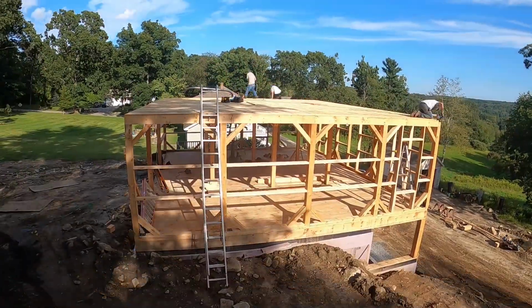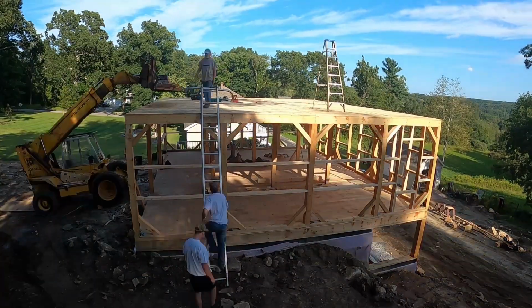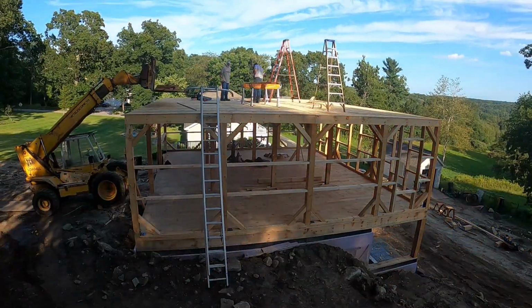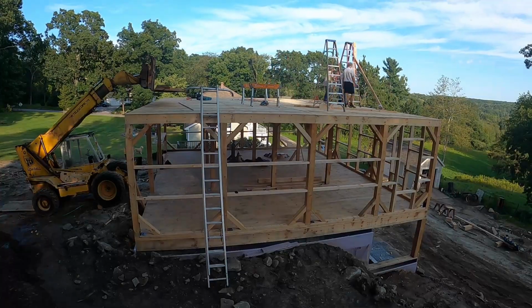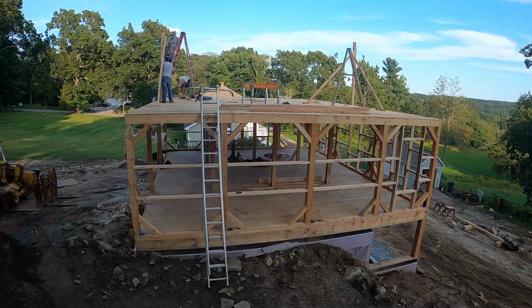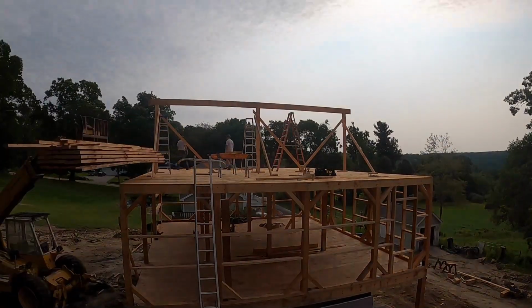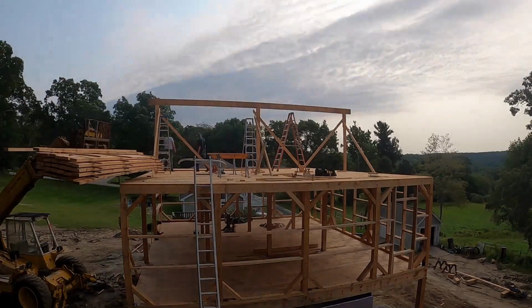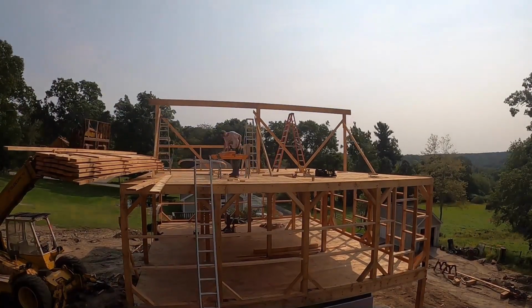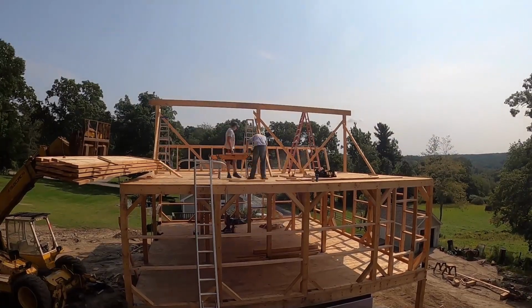We got supports. It took a lot of measuring to make sure we had the thing perfectly squared off in order to get the ridge beam in the exact proper location. And once we did that, we put some supports and we nailed them in place, just temporary supports to support the ridge beam. And then we made up a knee wall. There were two knee walls put in, and the distance in the middle of it was 16 foot. So we had 16 foot clear span open in the center.